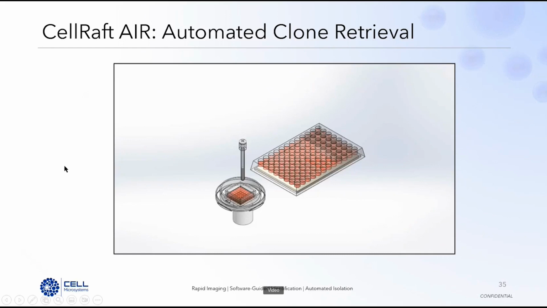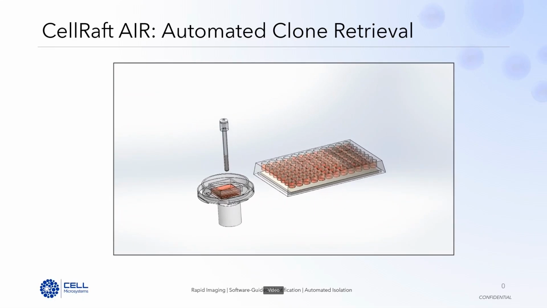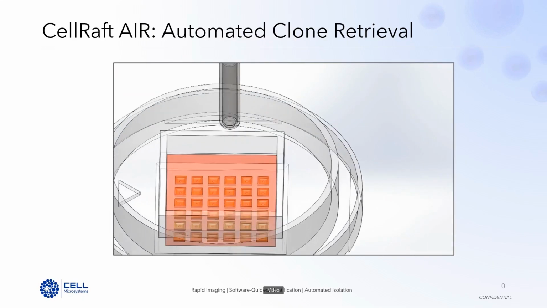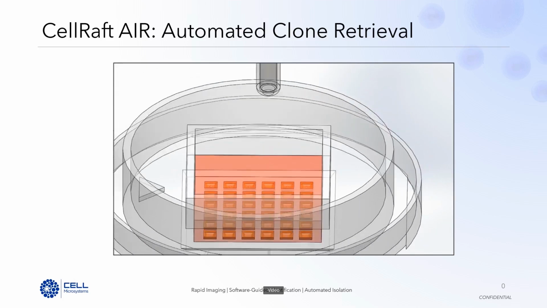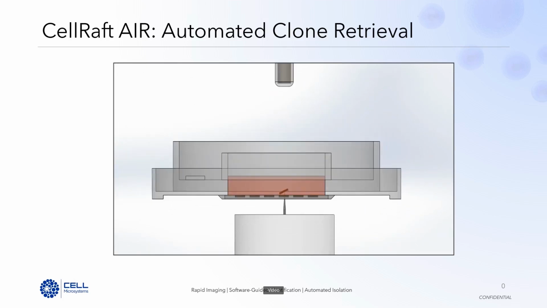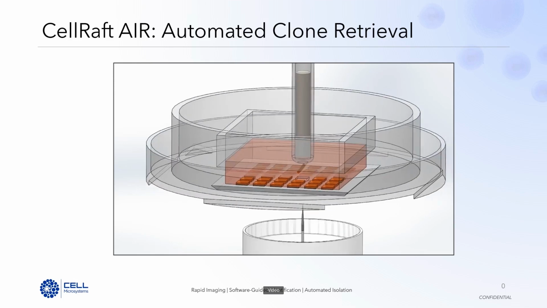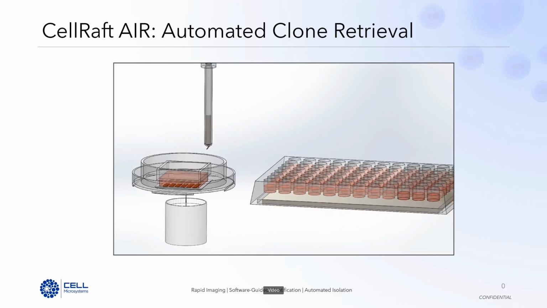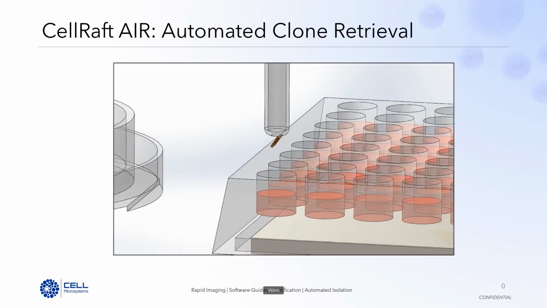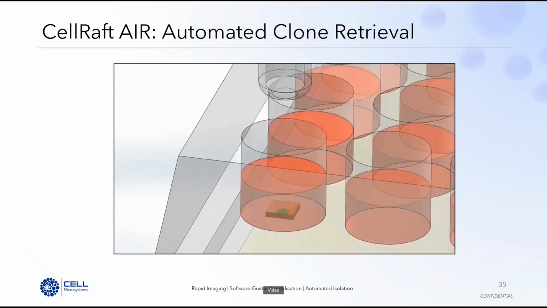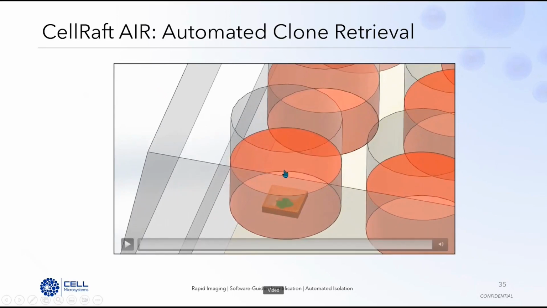To show you what this looks like in motion, on the actual instrument, as you can see here in this cartoon, once you've identified a cell raft containing a cell of interest, the release needle will actuate through that elastomeric microwell. It will pop out the cell raft. The wand will dip into the media, pick up the raft with your cells still attached, and gently deposit that raft containing your clone into media in your 96-well plate. At this stage, the cells can passively grow off of the cell raft to form all of those happy, viable clones that Lindsey showed you previously in the case studies that we demonstrated.